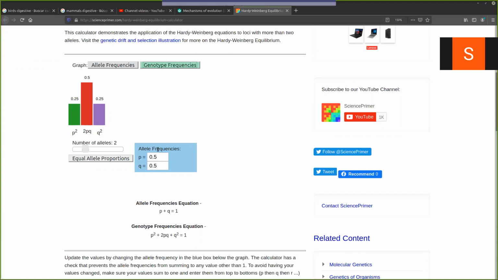The result will be 25% for the dominant homozygous, 50% for the heterozygous, and 25% for the recessive homozygous. That's what happened when you did your homework last time. You remember from the second partial that you were doing the activity about the Punnett square, you came up with these results.